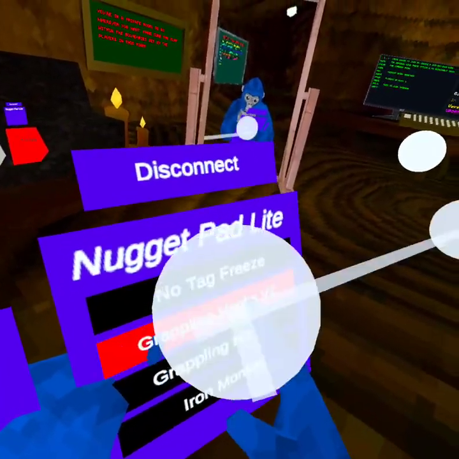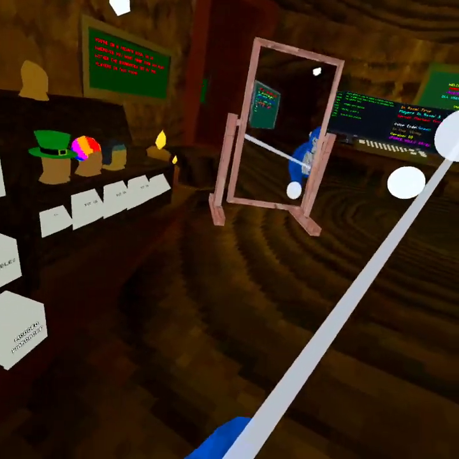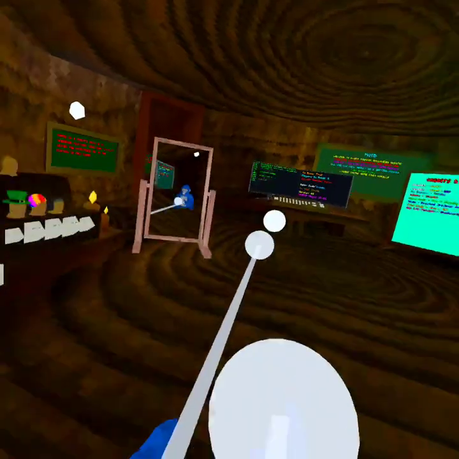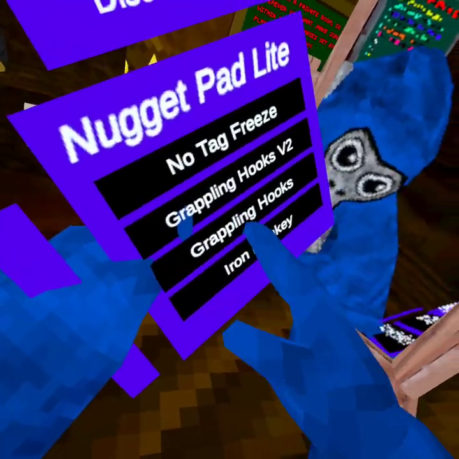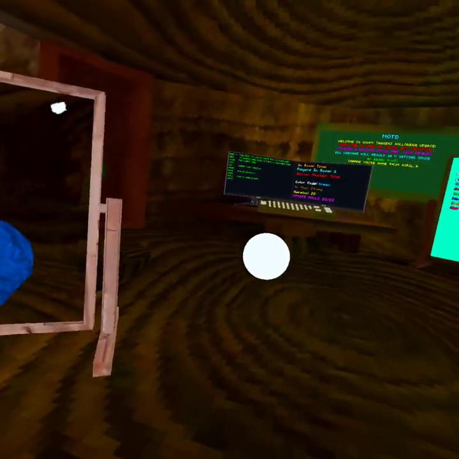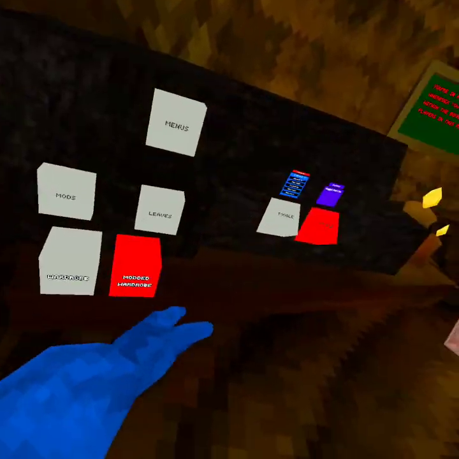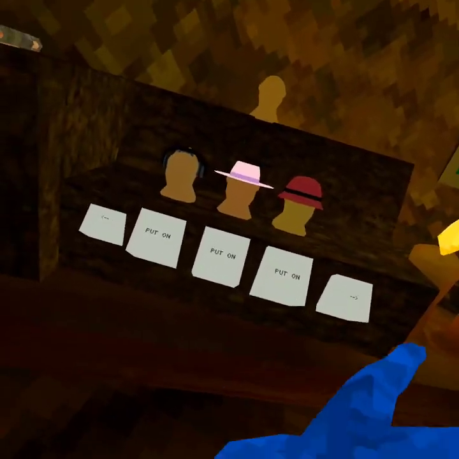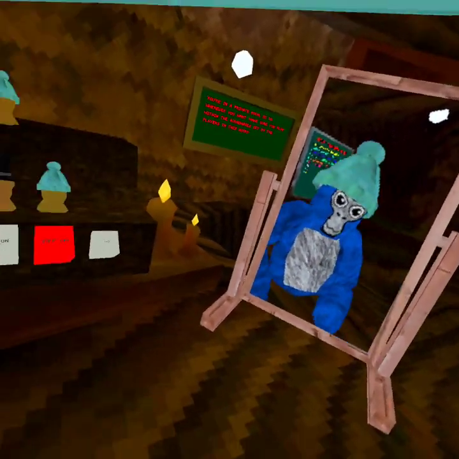You got grappling hooks V2. Don't know what the difference is. Grappling hooks, the normal version, not the V2 version. Iron Monkey. Yeah, and that's it, it's also got disconnect. Now let's move on to the custom cosmetics. So the only custom cosmetics are, first in the hat, we have the trusted user hat.